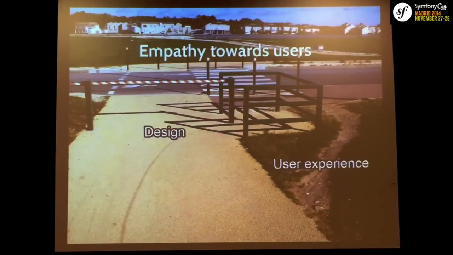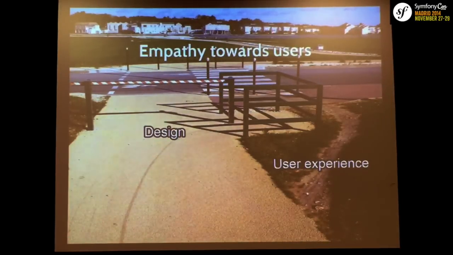And this is very important, I think, in many ways. There's the design problem, and in this case it's a real world example, but it applies to code as well, I think. They build some barricade that's completely stupid, so nobody wants to walk through it, so they just walk on the side.